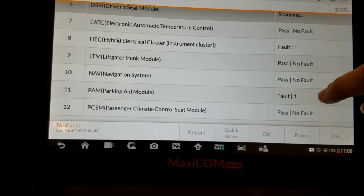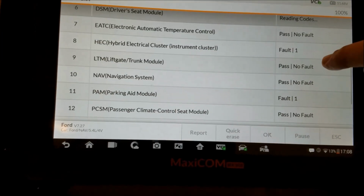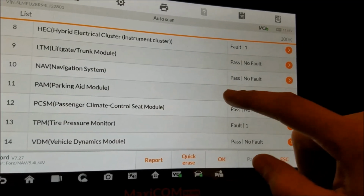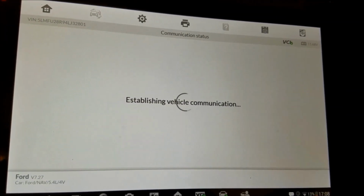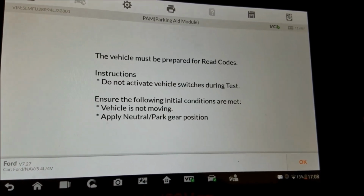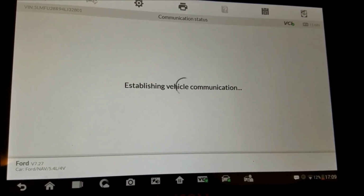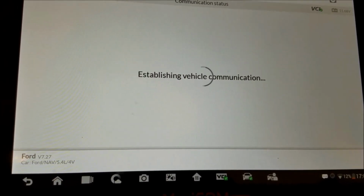Okay, what else can we check out? Well, let's see right here. Let's see the parking aid module. Now I don't know if I mentioned this before. You'll see right here when we click on read codes, it's probably gonna tell us that we got a bad parking sensor. However, it doesn't tell us which one it is. Is it the left or right or whatever?